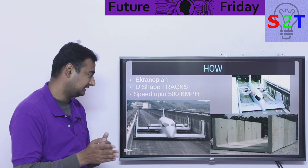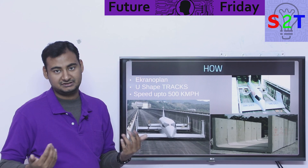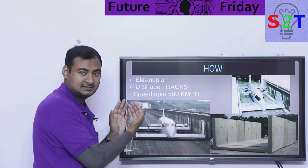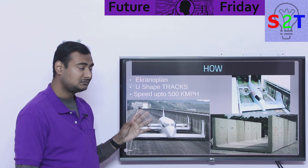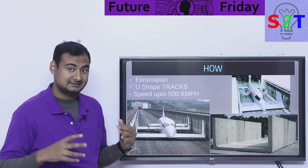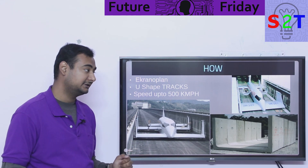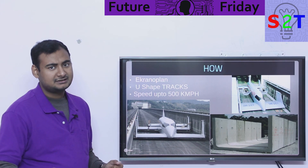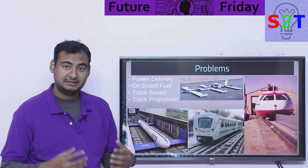Unless you deliberately damage it, it will never hit any side. If your airfoil is a bit unbalanced and starts to shove in one direction, the air pressure will push you back. By default, you cannot crash into anything unless it's either badly designed or damaged. In terms of speed, it can technically go supersonic, but nobody would encourage that because at supersonic speed ground effect is no longer profitable. For realistic purposes, 500 kmph is generally the practical top speed.